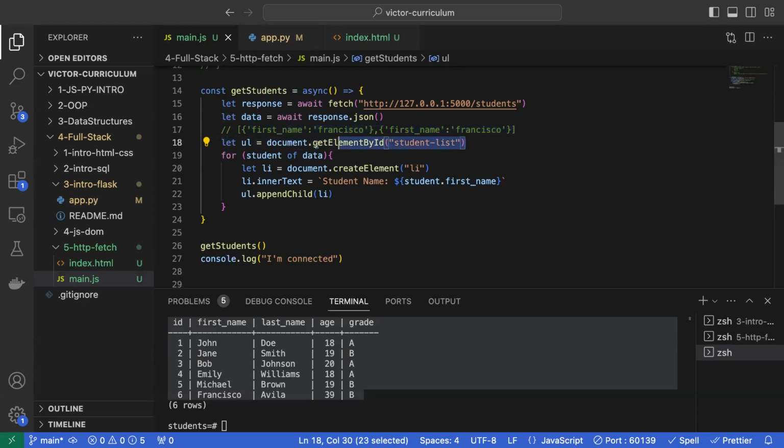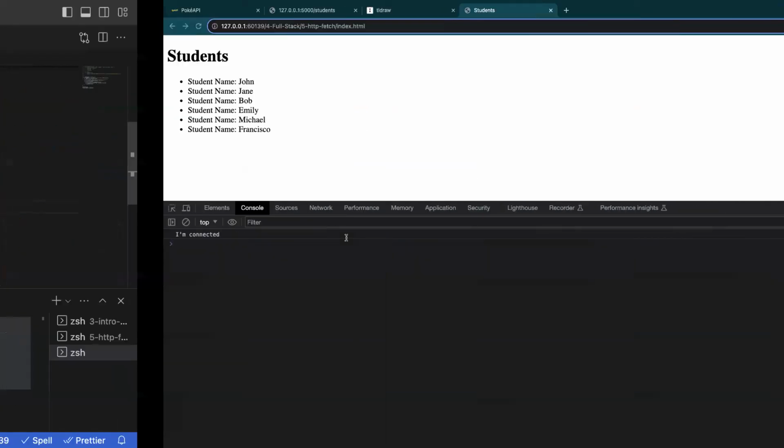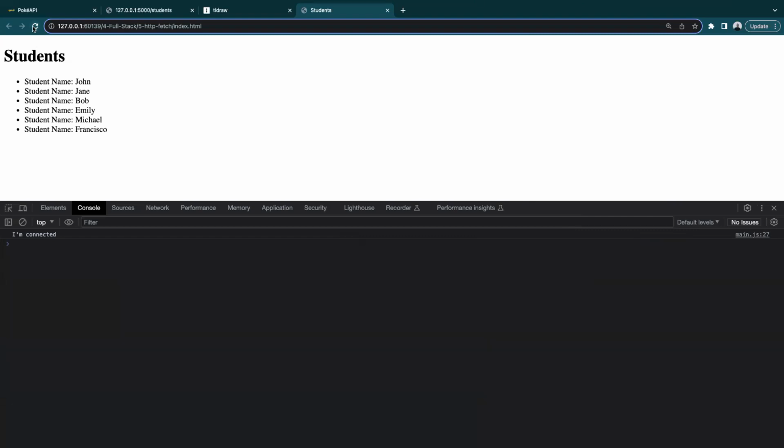And after grabbing that unordered list, we iterate through the array of students and create a list item for each individual student to then append to our unordered list. So now when this script is executed, we get a list of 6 items, each one showing the first name of each individual student.